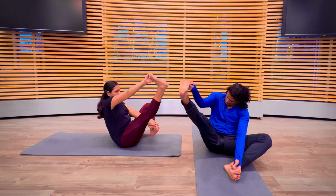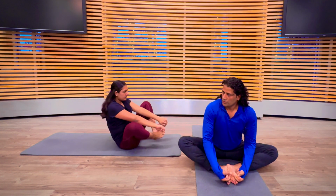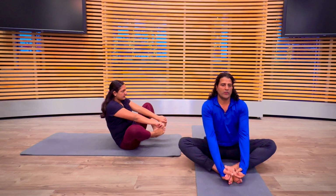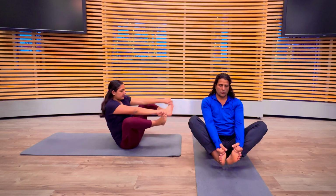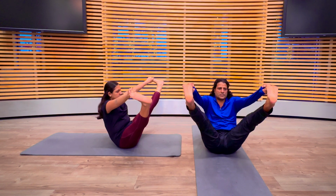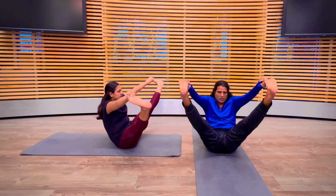Right side and left side. You can continue the stretch, but when you think you are ready, then go for V stretch. Lift both feet together, lean slightly backward. Start lifting and straightening both legs together. Tight core will help. Deep breathing, V stretch.